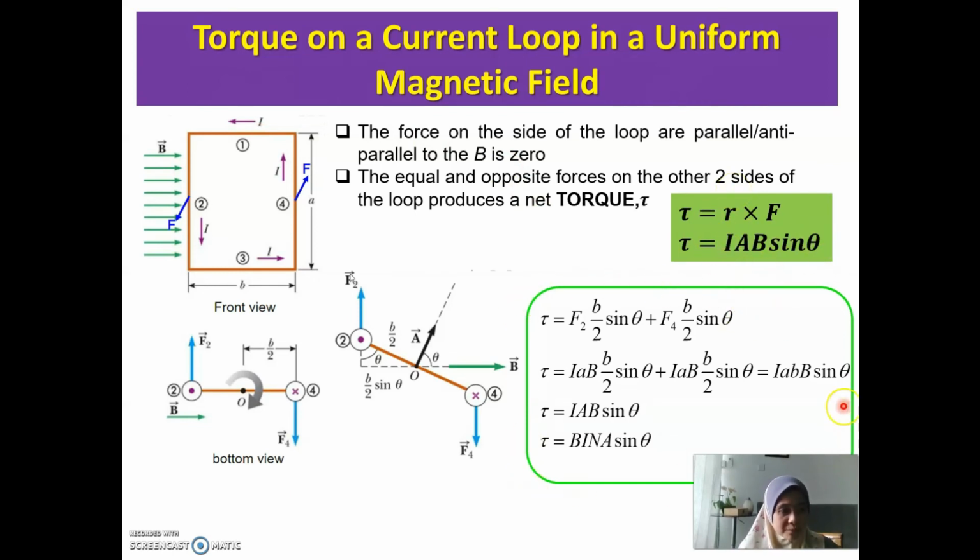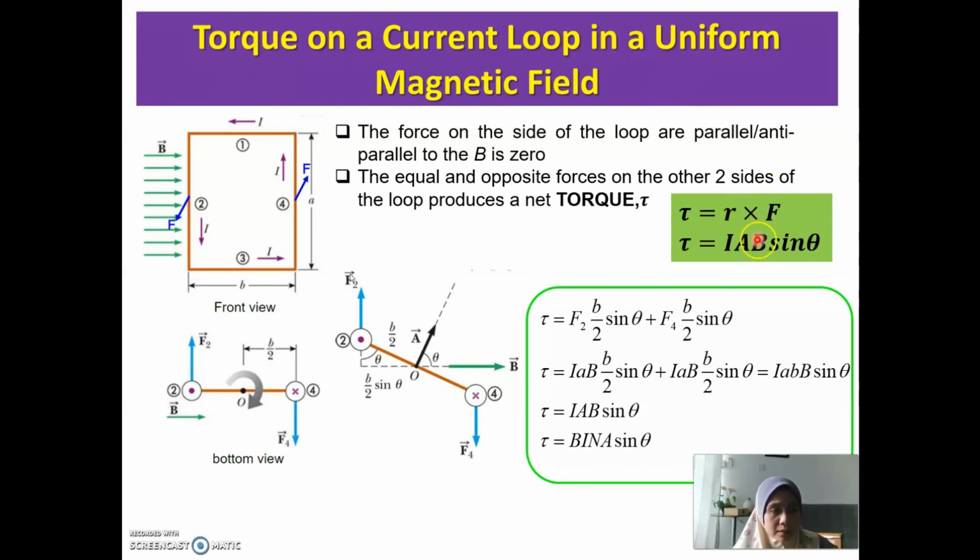Alright, so macam mana dia derive? Kita tengok petak yang dekat bawah. Petak yang dekat bawah ni dia sebenarnya ditunjuk macam mana cara kira kita nak dapat at the end kita akan dapat NIAB sin theta. So nak hafal senang, torque sama dengan NIAB sin theta. Alright. Okay, kita tengok dekat loop 2. Loop 2 kita dah buat dah yang tadi tu. Force dia ke atas. So F2 ni buat masuk dekat F ni.